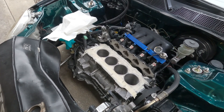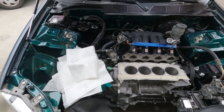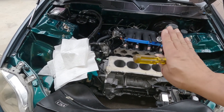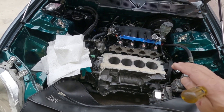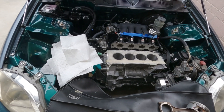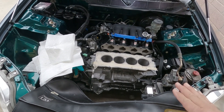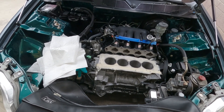You can always call a shop that specializes in resleeving and get an estimate. Let me explain the differences between the wet sleeve and the dry sleeve — this is how machine shop personnel explained it to me before I had them do the job. On this block, remember I'm not resleeving it. I'm not power hungry anymore, so I want to keep things toned down. It's also an experiment to see how much power we can extract and how long the block will last without resleeving.